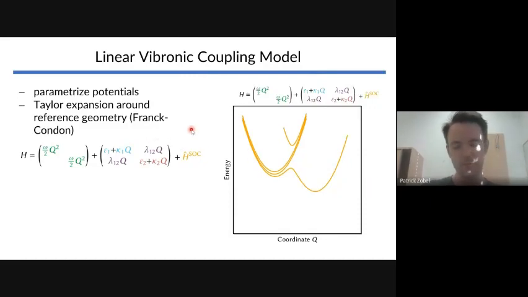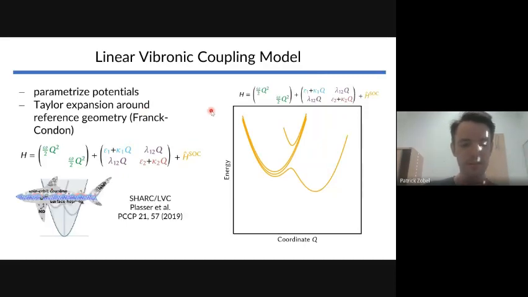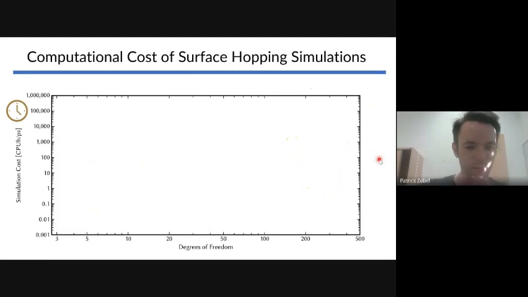And yeah, this has been used for a long time already in the wave packet community, but only in 2019 was this implemented in our surface hopping program SHARC, and now it's also possible to use this linear vibronic coupling model together with surface hopping. So this has really opened the avenue to study larger systems with much longer simulation times.